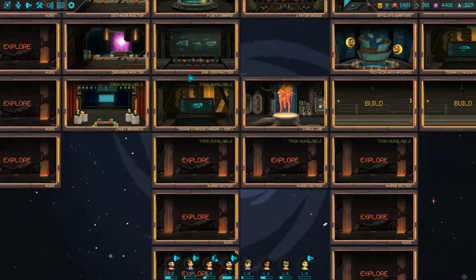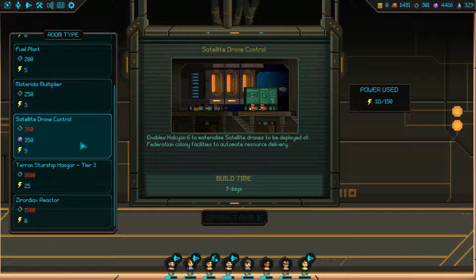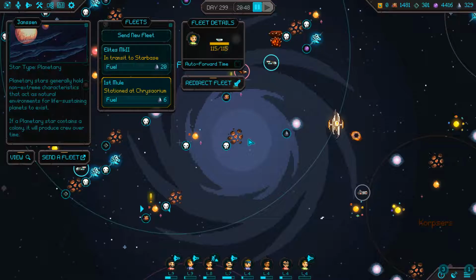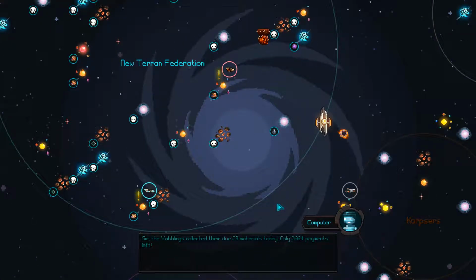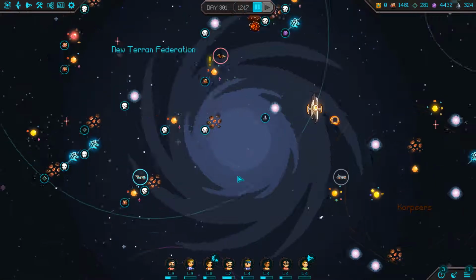We do have enough materials to finally kickstart what I wanted to. Satellite drones, yes, please. Go to Halcyon, Starbase Command. Any place I can build immediately? Yeah, these two places. All right, let's do this one. Satellite drone control, 350. It's coming right up. As soon as this guy gets home, we're going to have all the materials in the world. Sir, the abilities collected are due 20 materials today. Only 2,664.